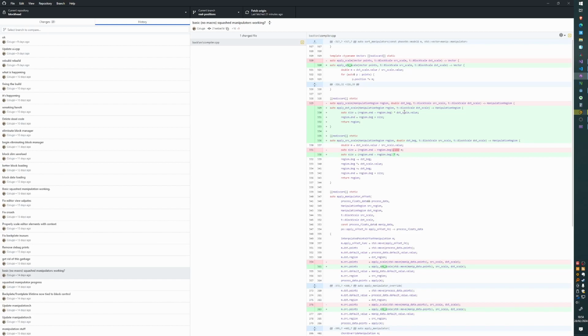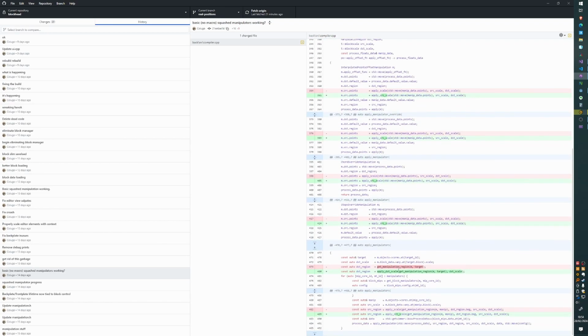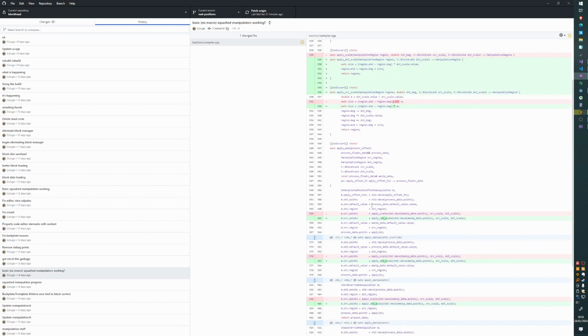Dist scale value. I don't think that makes sense. Does that make sense? Not really. Get manipulation region.